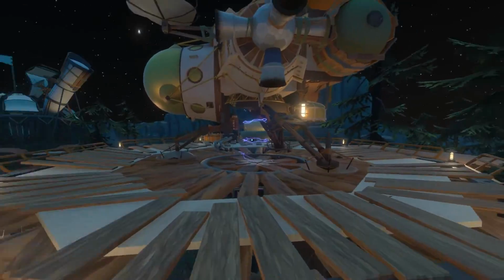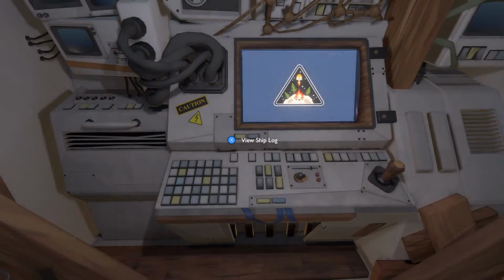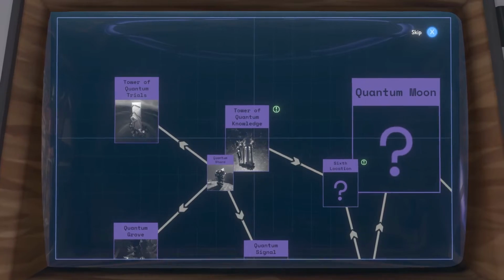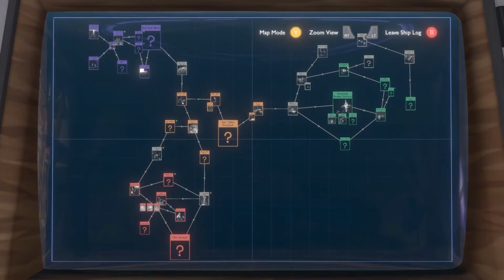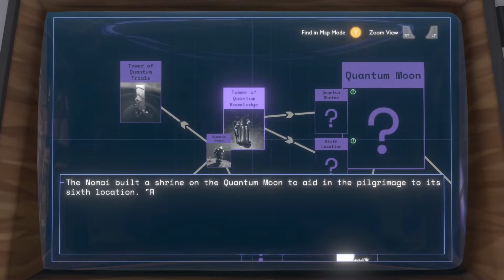So, I want to go back and I want to find that temple. Tower. Why do I keep calling it a temple? Did that show up in our ship's log? Yes. Yes, let's check these out. Okay, so we found the tower, but there's still more to explore there.